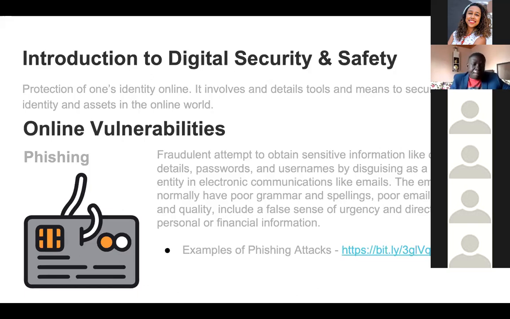So the first online vulnerability that we are looking at today is something we call phishing. Just from the sound of the word phishing, it should put something in your mind. We all know fishing with an F is the act of going to the river or to the lake and catching fish.